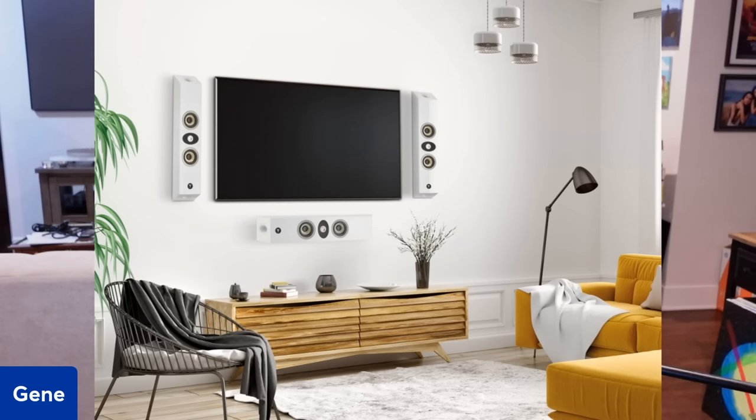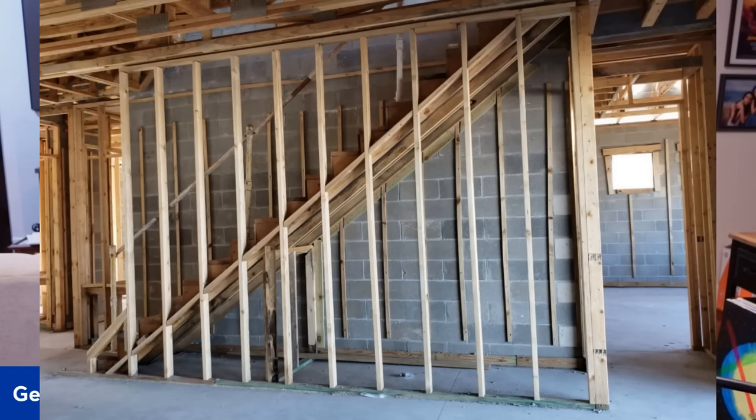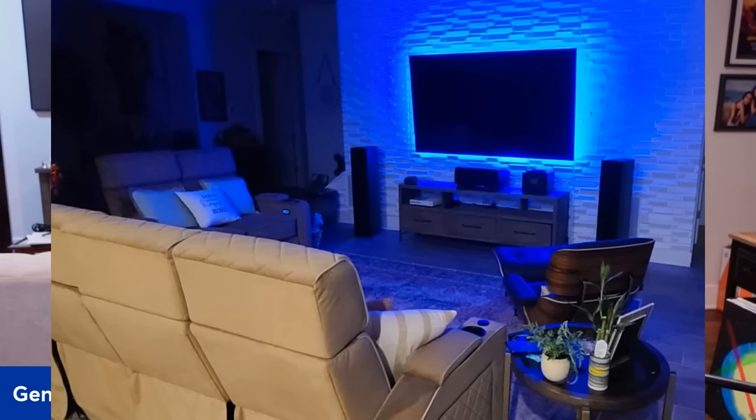The other option — and I'm lucky that I have a wife who's so into sound — she wanted box speakers. In our family room, she said she wants people to come in and see the big TV and nice speakers as a focal point, something we can always interchange and upgrade. In this picture from when we first moved in, that's an 85-inch Sony backlit TV with a decorative wall that also does some acoustic diffusion. We've got the Paradigm Premiere 800Fs and the 500C center channel. Beautiful sound, excellent timbre matching between all three speakers at ear level. That center channel is really close to the TV, so it sounds like dialogue is coming directly from the screen.